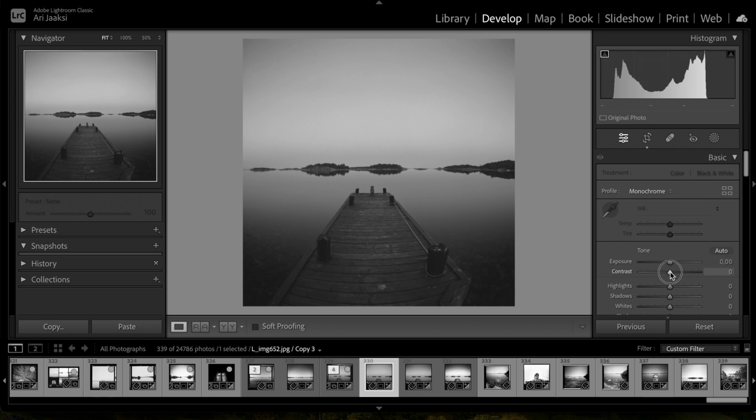So let's first try adding a bit of contrast there. Yeah, I might do that. Just a tiny bit more contrast. Then there are some seaweeds or something at the side. Maybe I can use these to emphasize the three-dimensional feeling.